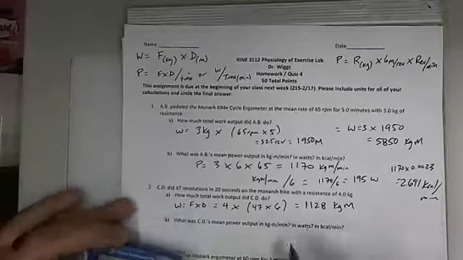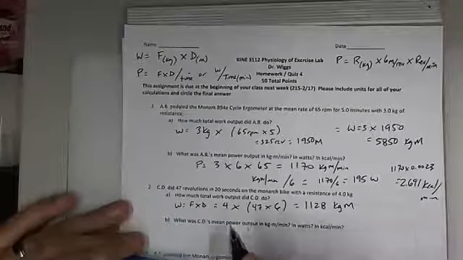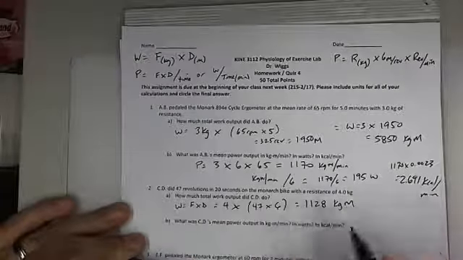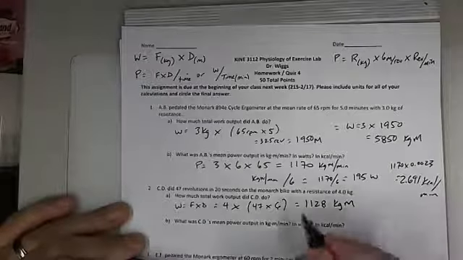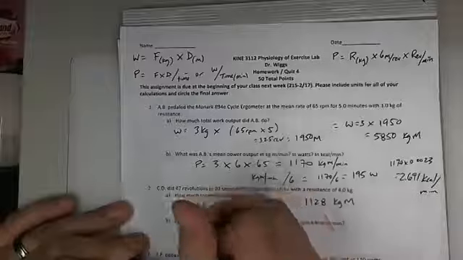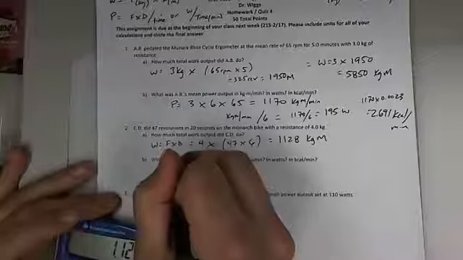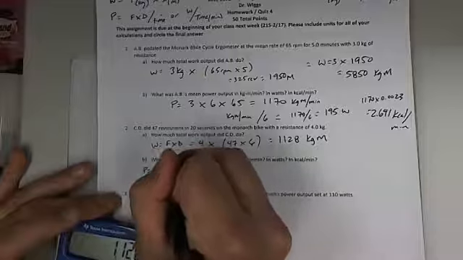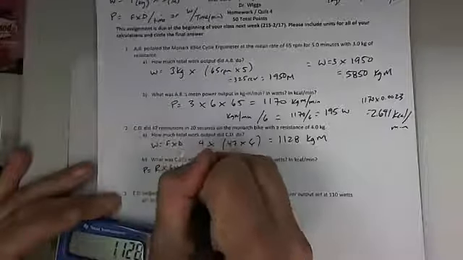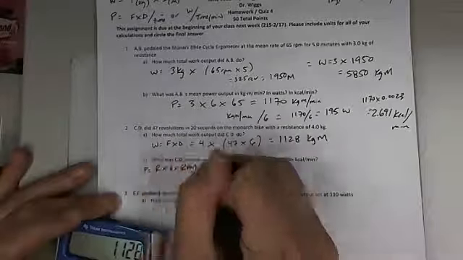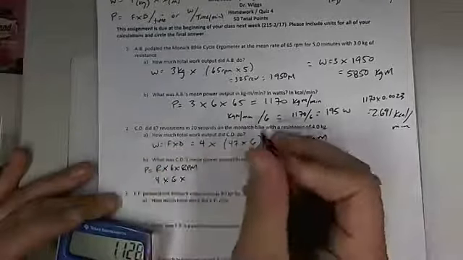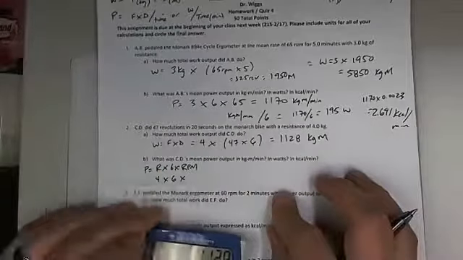And then the same as before, what is this in power? I can do it a couple ways. Again, we can just divide this by time, or we can solve it out and put it into our power equation. I'll do that here. Again, I think that's the way most students prefer to do this. So power equals R times 6 times RPM. So our resistance here is 4 kilograms times 6 times RPM. So what I did is I gave you 47 revolutions.